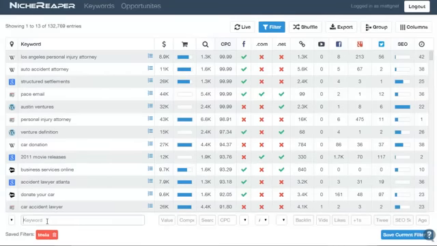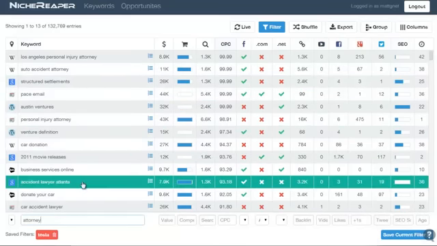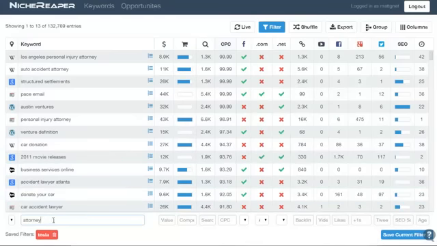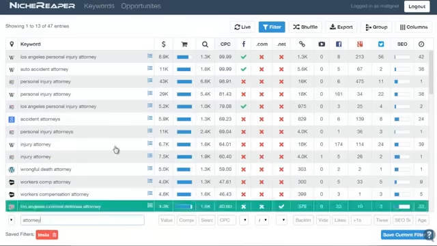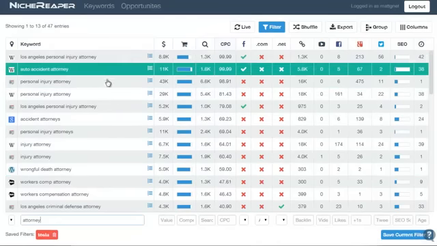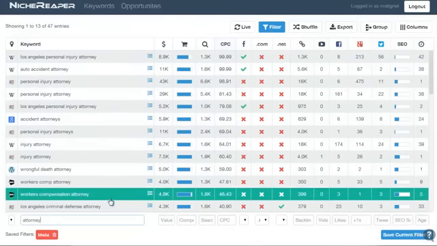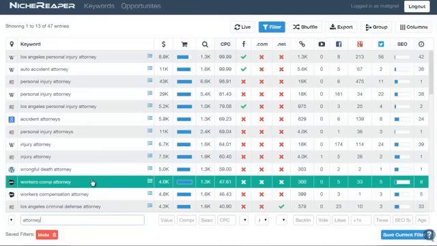So let's say we want to search for or filter by attorney. If I can spell that right, attorney, we can actually see that there are 2 attorneys here, 1, 2, 3, 4 I think, or 3. So type in attorney, hit return, and that will actually run the filter for me. Now you can see it is just listing keywords that include the word attorney. Okay, and you can see there are 47 entries there just in the data as it is.